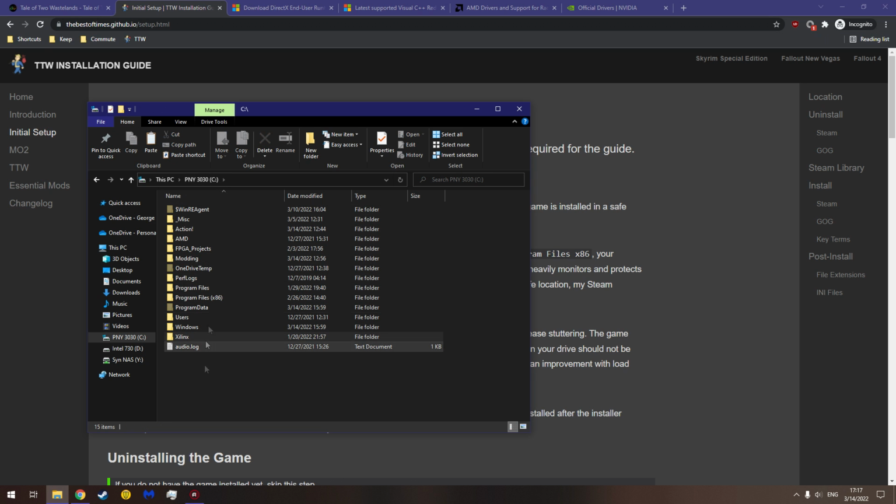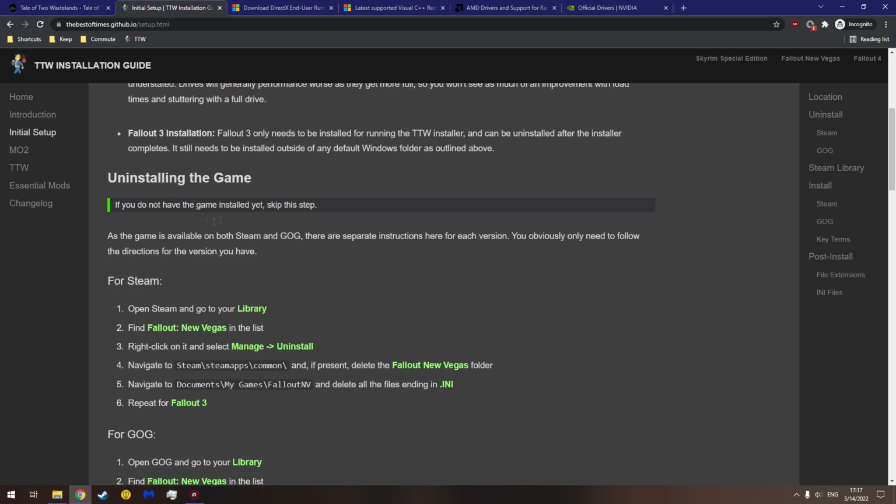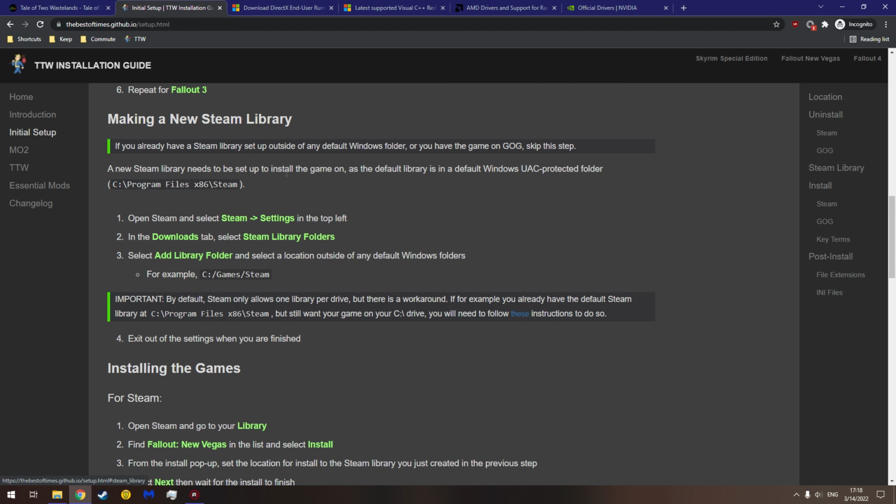So they recommend that you create a folder, click right there, make one called Games, and then you place your thing into there. Because I don't have that, and I have it in Steam, I'll do it the incorrect way now and recommend that you do it with Games, and then I'll pay the price if it doesn't work. So, once you've installed in the correct location, if you want to uninstall, then just delete the files, and install via Steam or GOG, and so forth.